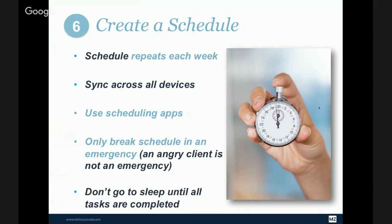Okay, so the other thing that I've noticed is that a lot of times, I run office meetings. I mean, I'm a broker, that's what I do, right? So it always makes me laugh a little bit, because sometimes people will say, well, I can't come to the office meeting because I've set up my listing appointment at that time. Well, the office meeting is at the same time every week. Is that the only time that your client could meet? Could you have said, I have an appointment, but I'll be there at 10 instead of 9?